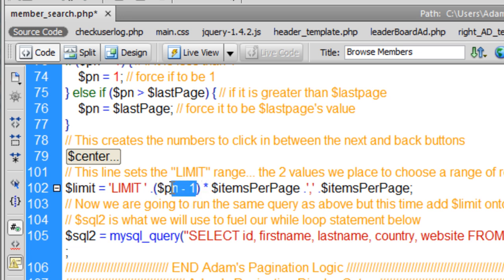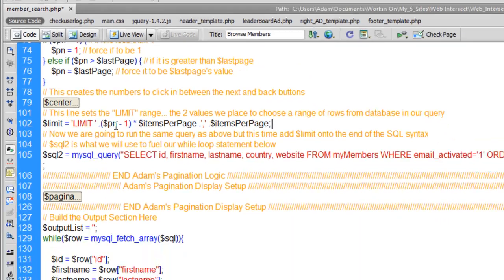If they're on page number 7, this will be 6 times items per page, which is 10. So that would be 60. Together that value would be 60, and then it would go here and get 10 from that point.